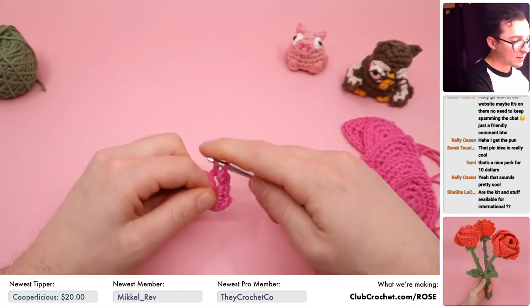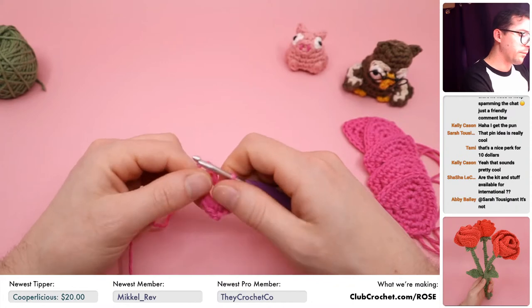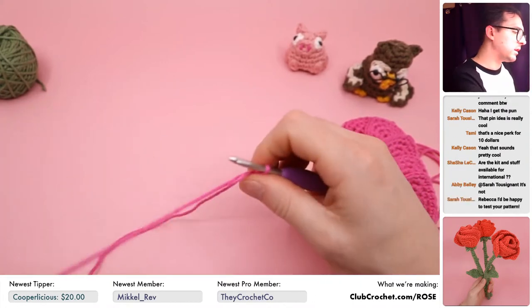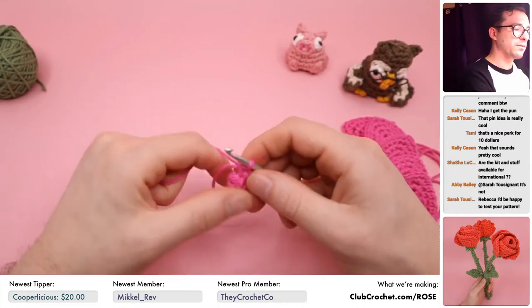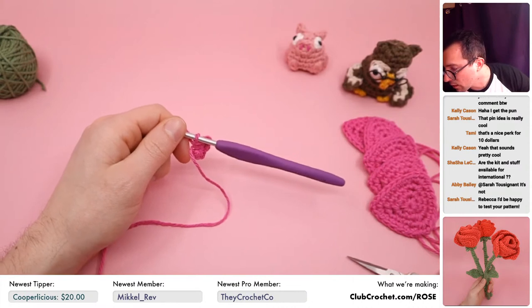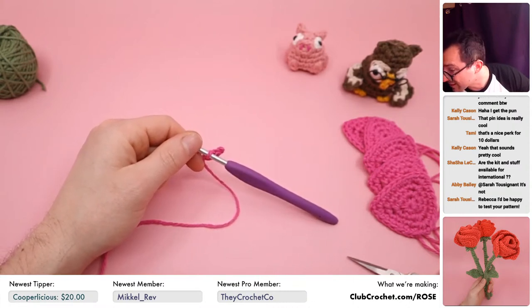Shasha, are the kits available internationally? The kits are available internationally, but you have to pay shipping if you're buying them internationally, and shipping can be a little pricey to certain places. So it really depends on the location. But yes, the answer is yes.